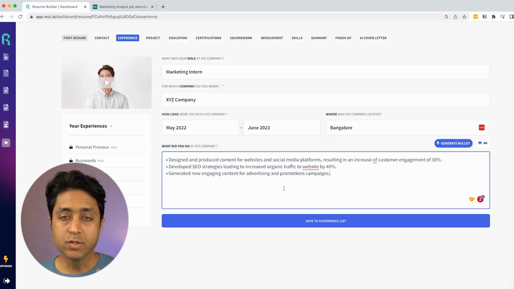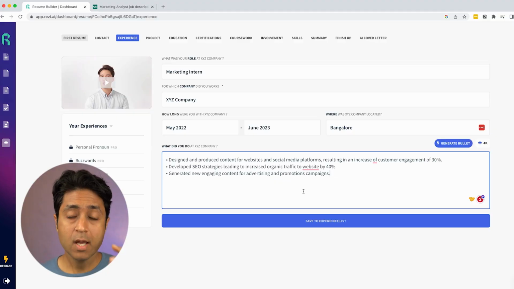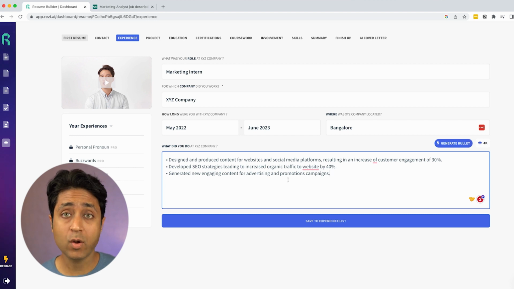And a lot of people don't write that in a resume. They just feel like I did this. But giving this impact is good. So I really like this tool because it's giving that impact that it has engaged by 30%. Cool. So we have 3 bullet pointers here. Now again, if you have worked, you know what you need to write. You can write on your own. You don't have to be relying on this. Okay. But I'm just showing you. Perfect. So I'm going to say save to experience list.